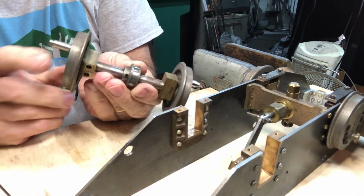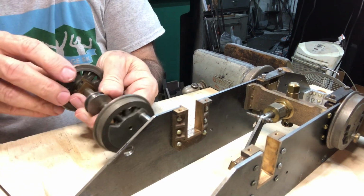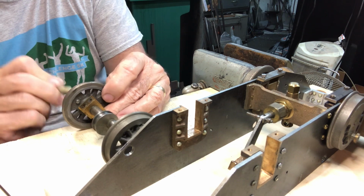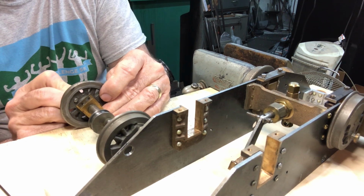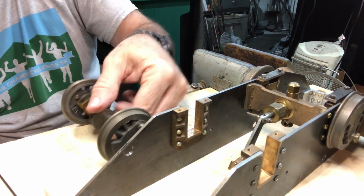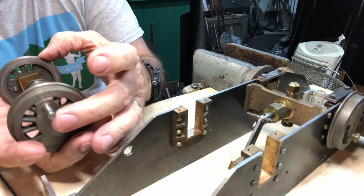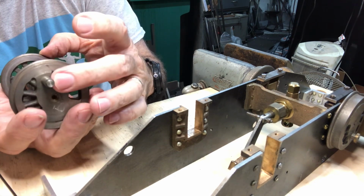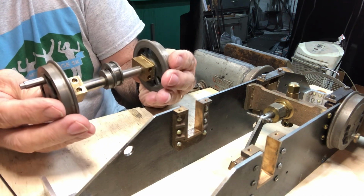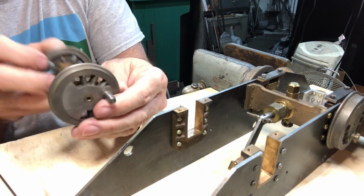There's the axle. The wheels are pressed on, the drivers are pressed on. I'm going to make a mark. Let's see. This would be the engineer's side. I'll put an E on this side too, just so I don't get crossed up. But you see the axles, the drive pins are quartered. It looks like they're properly quartered, and part of the challenge with taking this apart is messing up the quartering of the axles. And when I say quarter, the drive pins are 90 degrees apart from each other.